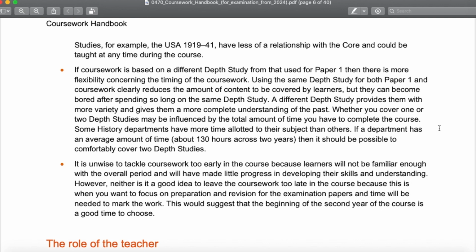That last bullet point is the most pertinent in this set of bullet points. It is unwise to tackle coursework too early in the course because learners will not be familiar enough with the overall period and will have made little progress in developing their skills in understanding. Unwise to me is an understatement. They're basically starting from zero, what they've had in history or social studies in the previous years won't help them much. The beginning of the second year is a good time to start the depth study and the coursework.